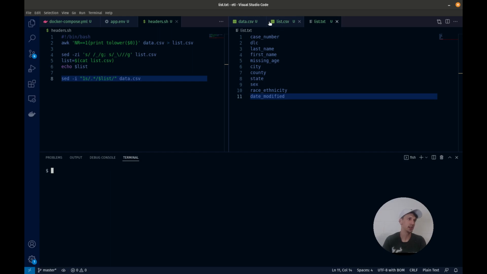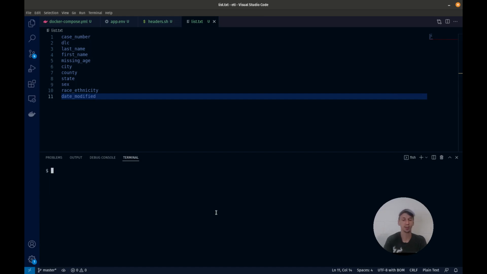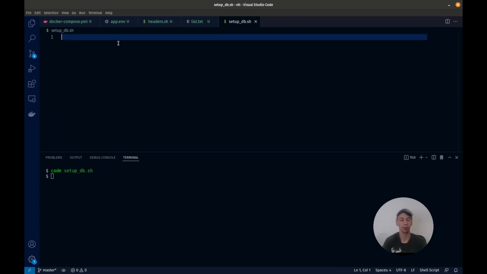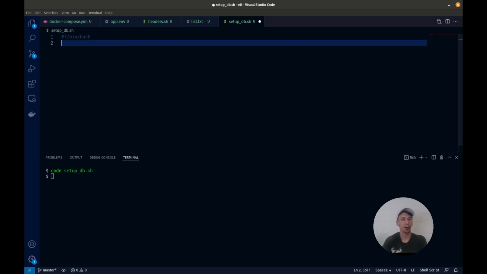What we want to do next is move on over to our Postgres scripts. So let's go ahead and start by opening up a file called setup_db.sh. And here we're going to need our shebang again. So #!/bin/bash. Okay, so now for the setup DB, like I told you, we had our headers that we wanted to load in, and all of our data is ready to go. So now we need to create a command that can do that. So it's just essentially what we'd be doing on the command line.